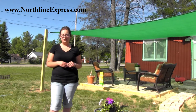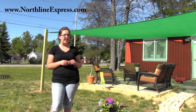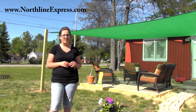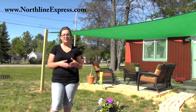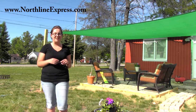Adding a shade sail to your outdoor living space will offer a variety of benefits, but most importantly, generous protection from the sun and its harmful UVA and UVB rays. The shade sail blocks up to 85% of those cancer-causing rays. It is made of UV-treated polyethylene featuring a state-of-the-art fabric that blocks up to 85% of those harmful UV rays while providing you with a 16-foot by 16-foot shaded area for your comfort and protection.